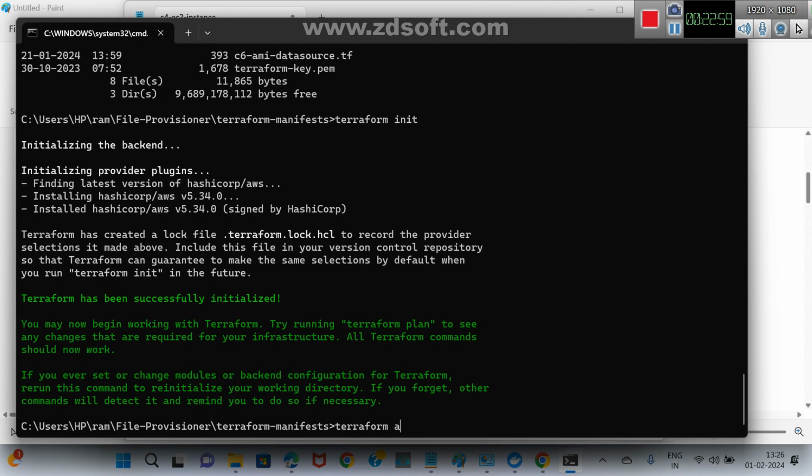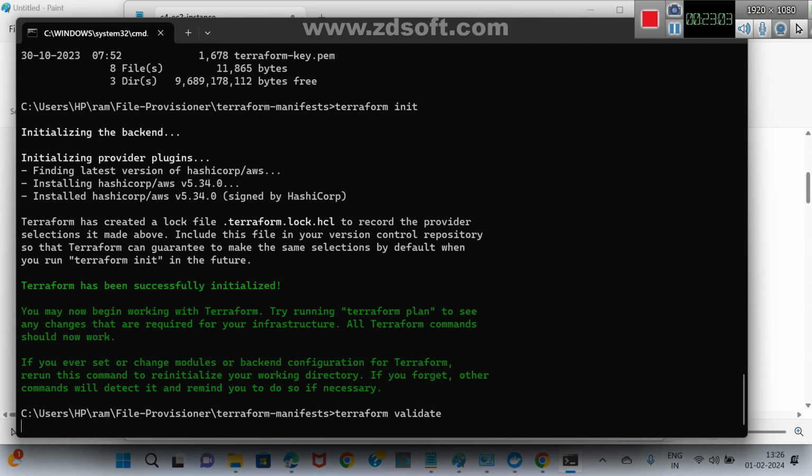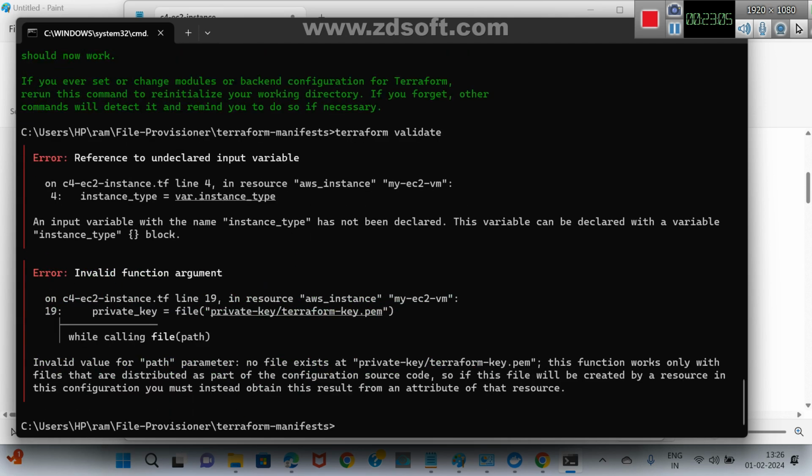Terraform validate. Okay, validate. What is the purpose of validate? Now see, even though I give validate, it is not able to work. Why? Invalid value, it is expecting a private key file. Where is it expecting the private key?